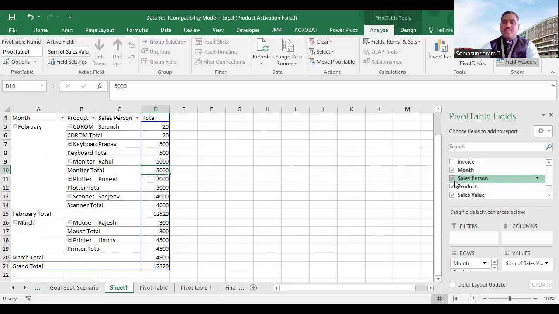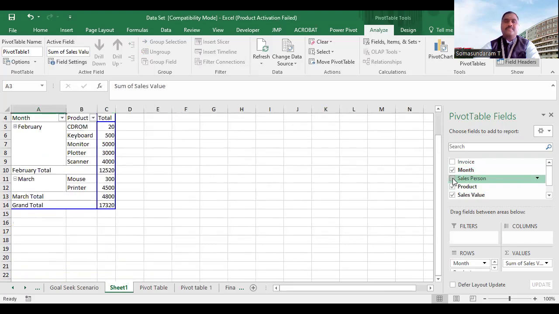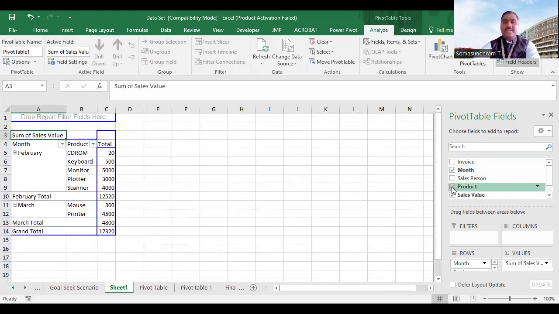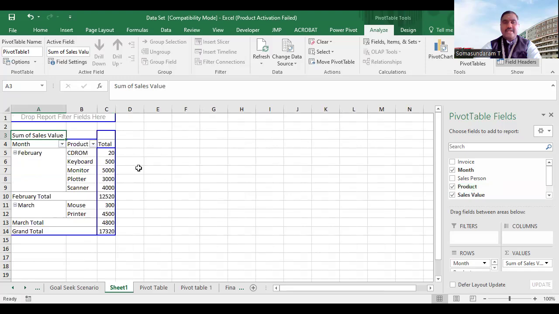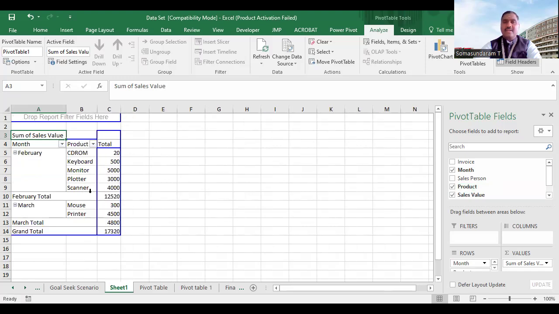Now suppose I don't want the salespersons at all. I want to know only the month and sales, which is needed for the sales and marketing or financial section to know the profit in this month. Then suppose the production department wants to know which product has more demand as sold in this month. Accordingly, they will plan for more production of those products.